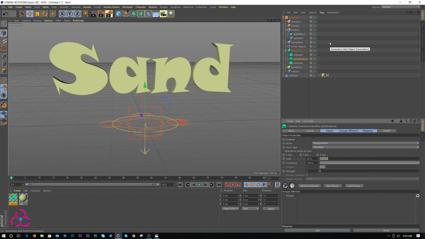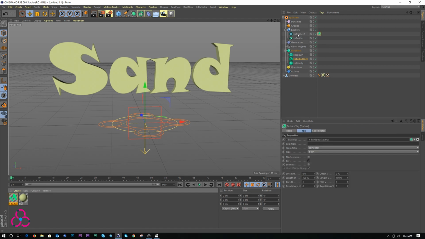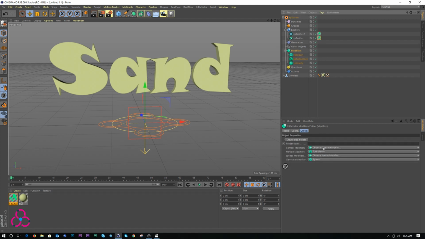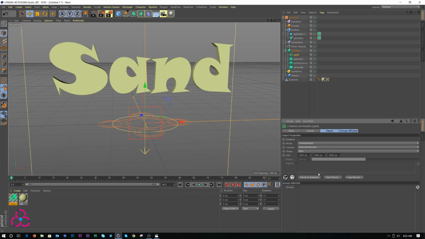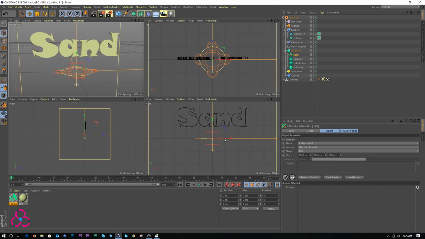Now we just need to apply the X particle tag on our emitter one, which is spawning an emitter, and also to emitter basic one, which is creating a lot of particles for us. What we can also do at this stage is generate a kill modifier. What a kill modifier does is any extra particles which are falling outside, the CPU doesn't have to generate those, so those can be killed immediately. And we will save some rendering time here.